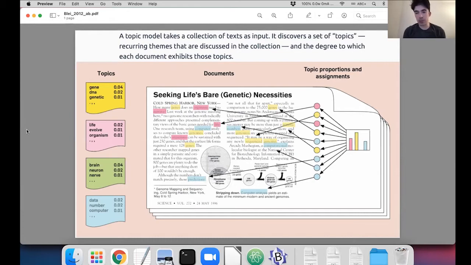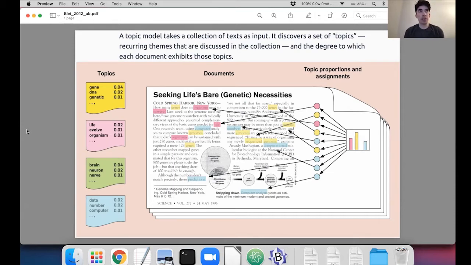There's a bar chart on the right, which is color-coded and corresponds to the topics on the left, which were discovered. We could name these topics, for example, genetics, organismic biology, neuroscience, and so on. And you can notice that a given document doesn't have all of the topics prominent in it, but rather just some. So typical numbers are between 1 and 5 topics for any given document. And the number of topics for a given corpus can vary very widely, between 5 and 500 even, depending on your particular use case and the nature of the corpus.